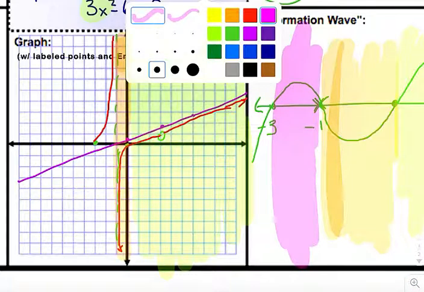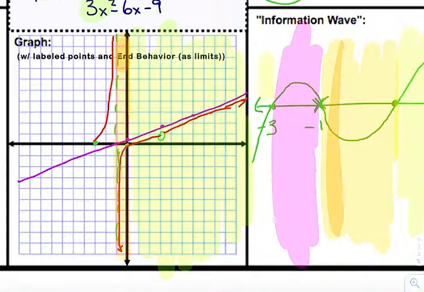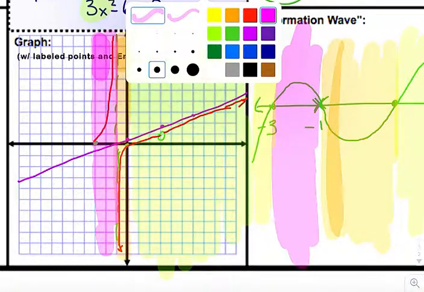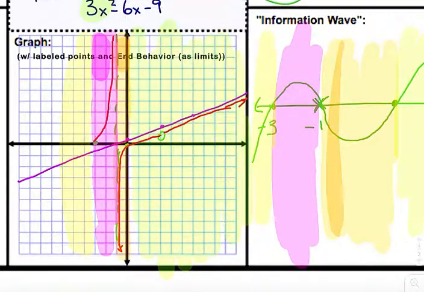Our last piece is after the x-intercept, we're going to be completely negative. Oh, I forgot to put pink in here, sorry guys. So that's a pink region here. And then our yellow region is past the intercept, and we're going to be completely negative because we're below the x-axis. And so that means it crosses over and hugs our line.